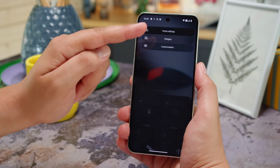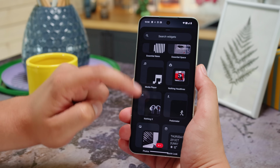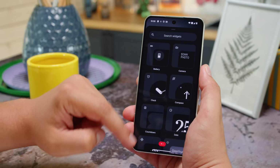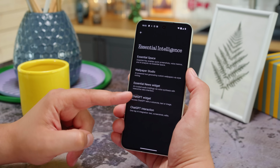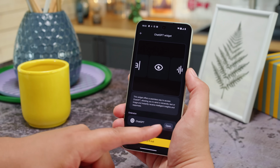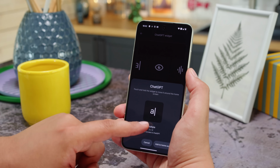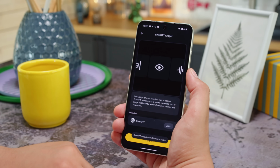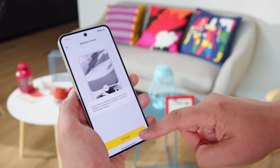Nothing UI also packs plenty of custom widgets, covering essentials like clocks, calendars, contacts, and weather. And of course, they all maintain that uniform look. There are some AI-based features here too. Besides Google's Gemini, here you have the option to use ChatGPT as your virtual AI assistant instead. And Wallpaper Studio allows you to generate a new wallpaper just by inputting a prompt to the AI.